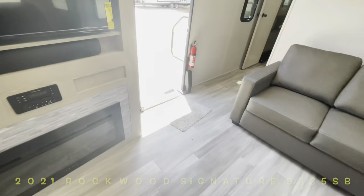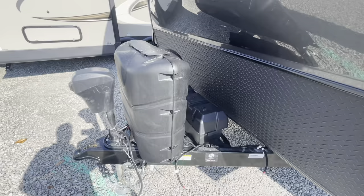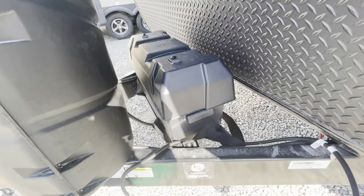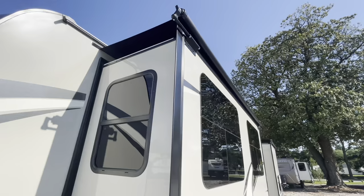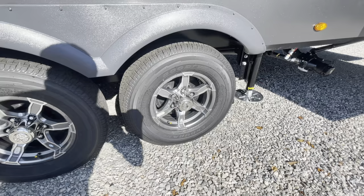Moving to the outside, you can see the nice Rockwood logo and automotive windshield. There's a power tongue jack and two 30-pound LP bottles under the cover, a nice spot for your seven-way pin holder, your chains, and room for two batteries in a nice large box. The 8335 has a dry weight of 8,579 pounds. We've equipped this with slide toppers over the slide-outs. You've got frameless windows and nice Goodyear Endurance tires — we're looking at 15-inch — along with auto-leveling jacks.